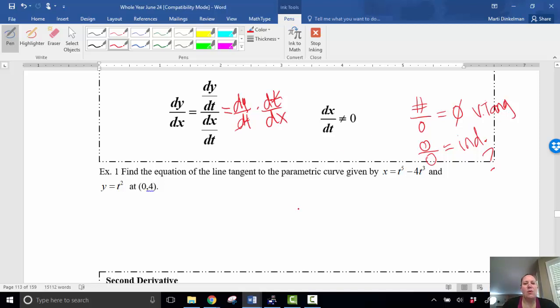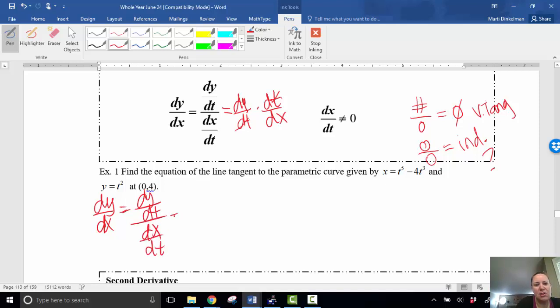Okay, so the first one, find the equation of the line tangent to the parametric curve. So let's just find out what dy/dx is going to be first. Sometimes for myself, I write that I'm going to do dy/dt over dx/dt, and I think that's helpful, especially on a free response, so that you can make sure you have all the pieces. So there's dy/dt, and then dx/dt. It's a minus 12. I was kind of looking away as I was doing that.